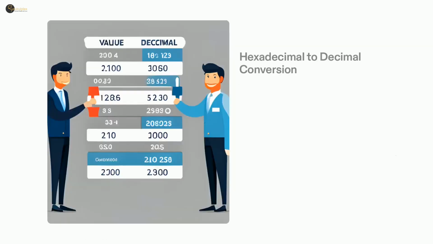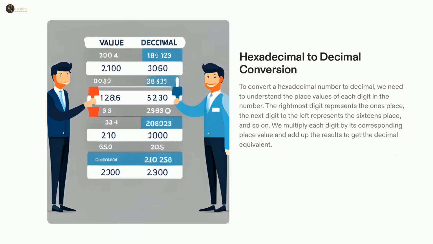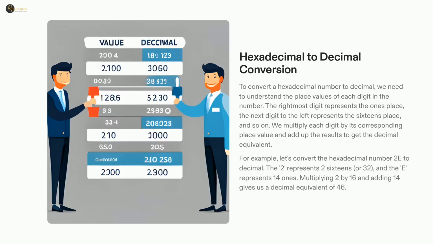Hexadecimal to decimal conversion may appear difficult at first, but with some practice and an understanding of place values, it is actually quite easy. For instance, the hexadecimal number 2E can be converted into decimal by multiplying 2 by 16 and adding the result to 14, which would equal 46 in decimal. With the proper technique, it becomes a breeze to convert hexadecimal to decimal.